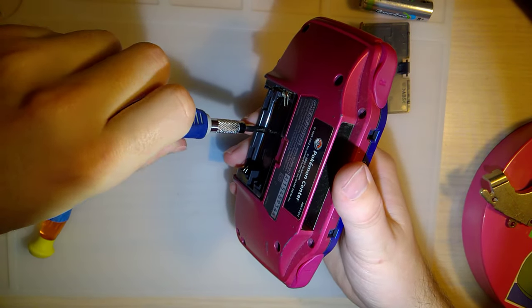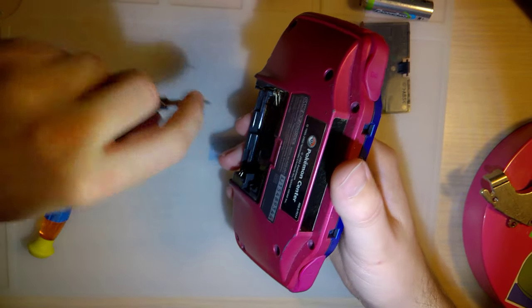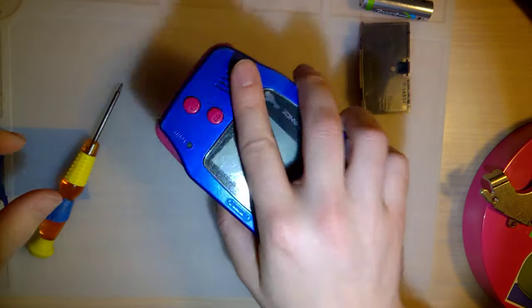I can always just swap the board in it. You know, I've got plenty of working Game Boys, but it's no fun. Plus, it takes away some of what makes this console special.